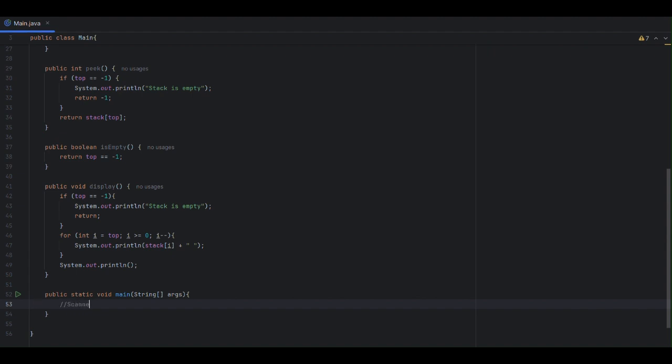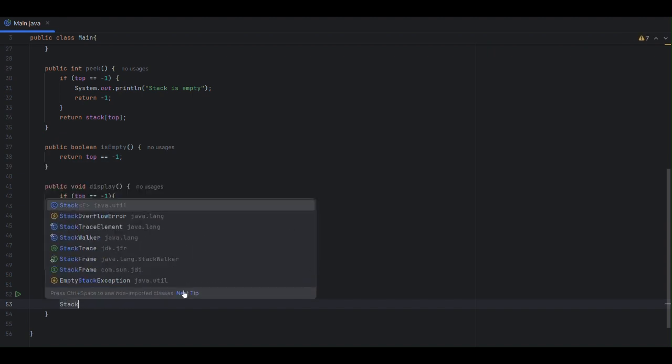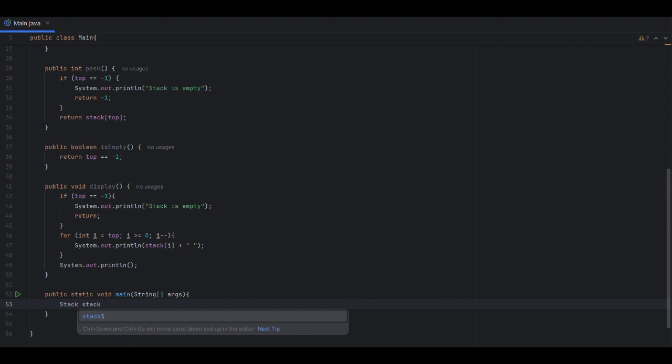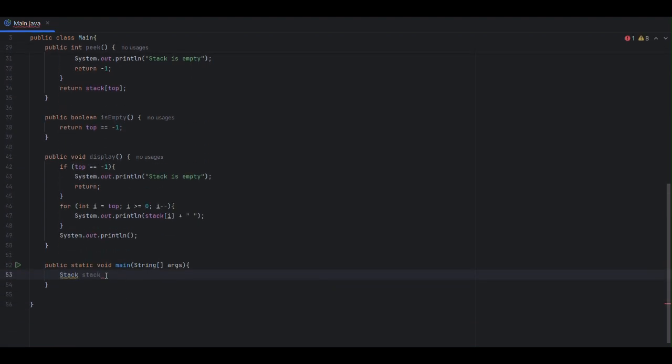Scanner, and we have the name of our scanner equals new Scanner(System.in), right? You define it similarly for a stack as well, so we have Stack, and we can just call it stack. Our stack's name is stack, right? And then we create a new stack with a size of 5.